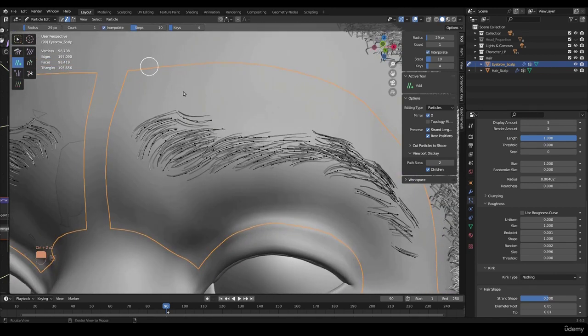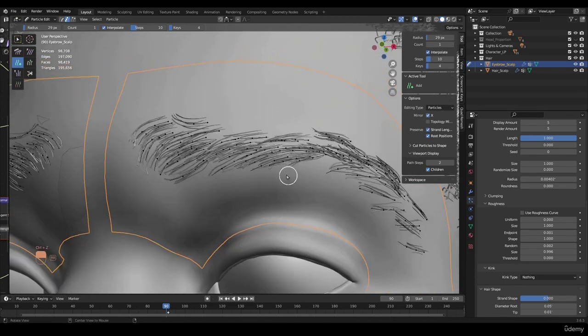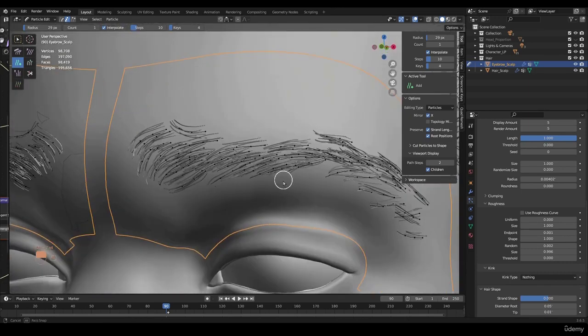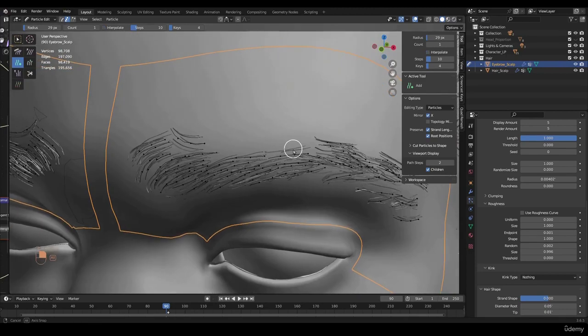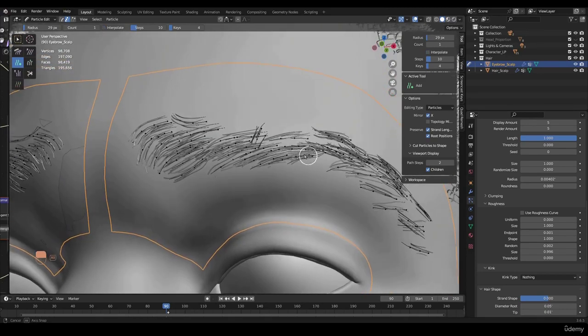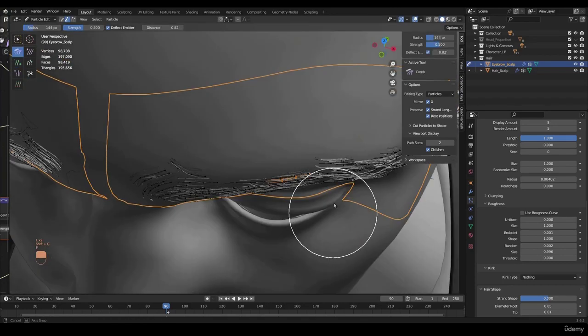I'm gonna turn on interpolate and see if I can add one right here. Okay, looks like it's not adding where it needs to go, so I'm gonna turn that off. I'll have to manually add it right there and add one right there. And then I'm gonna go and select these and just comb it myself.